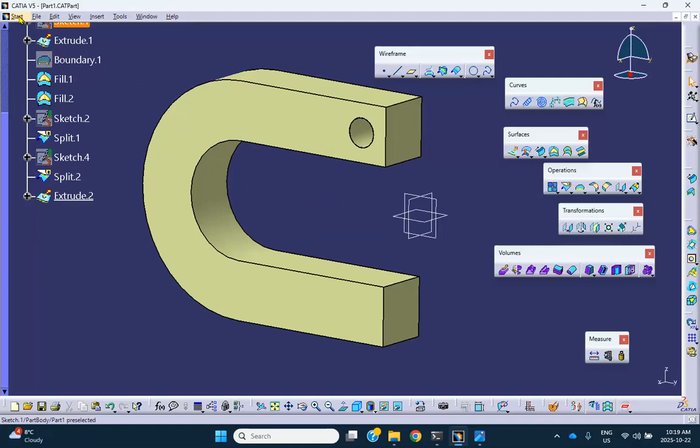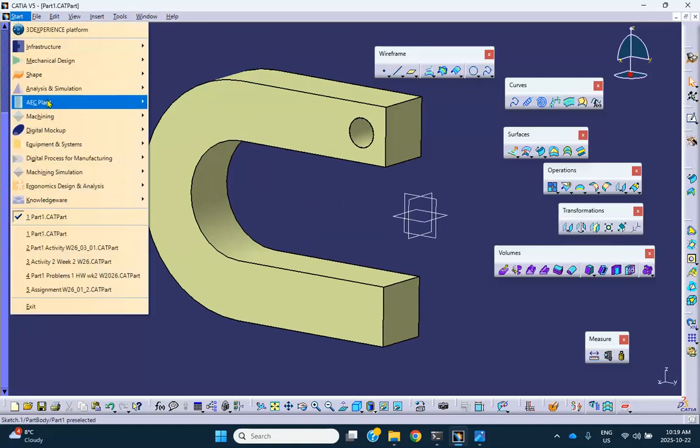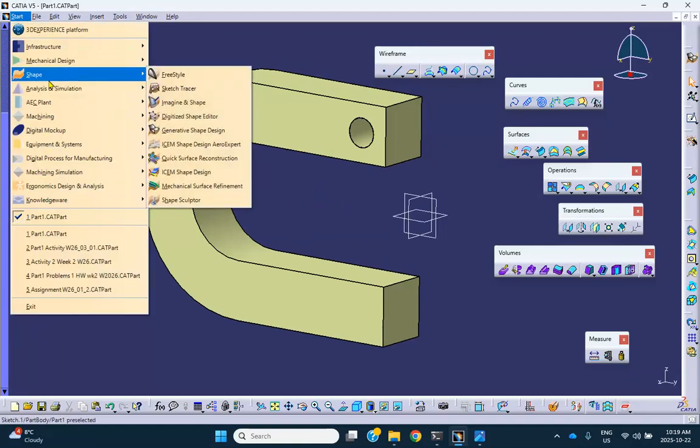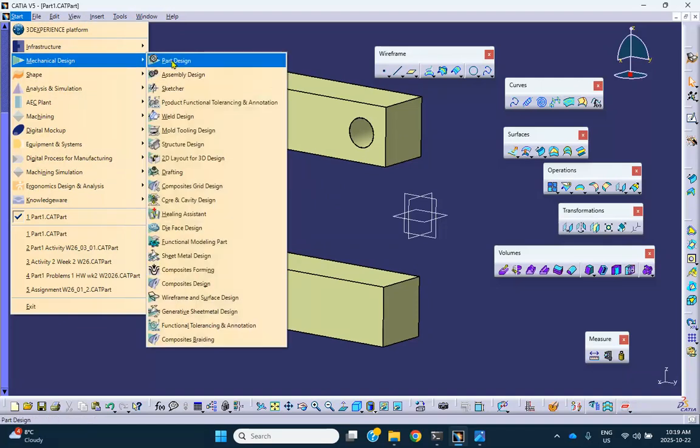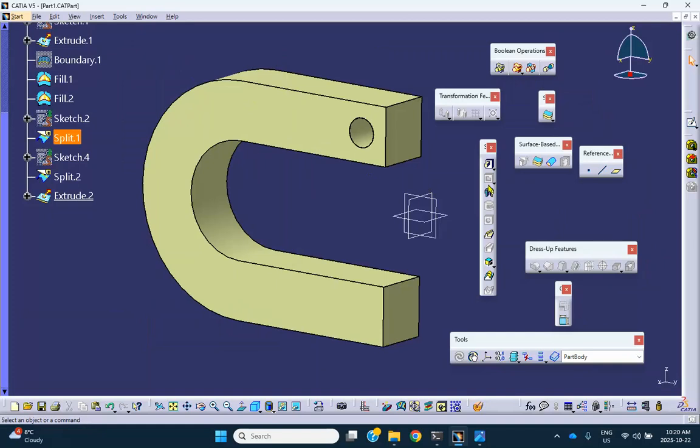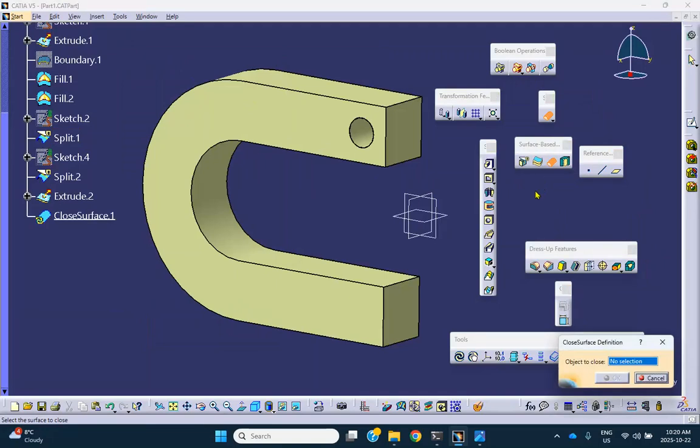What we can do is go to part design. Where's the part design? Mechanical design, part design. And there is an item called close on the surface-based features. It says, okay, object to close, and the object to close is this whole thing.